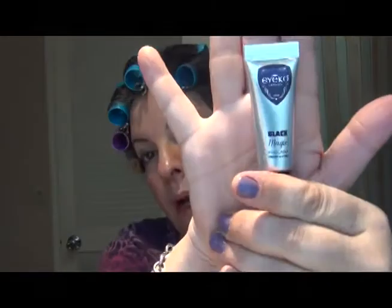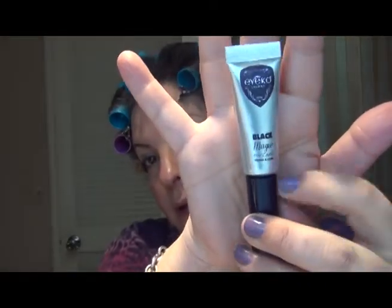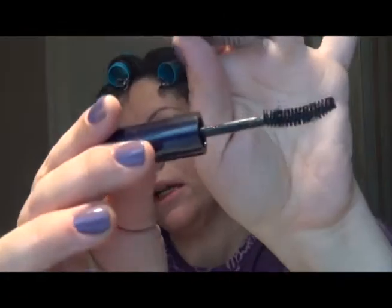Let's do mascara. I'm using this Eyeko Black Magic waterproof mascara. I actually received it in, I'm not sure, it had to be a Birchbox, because Eyeko would send me something from the All Natural Face. So that's it. And actually, I really like this mascara.